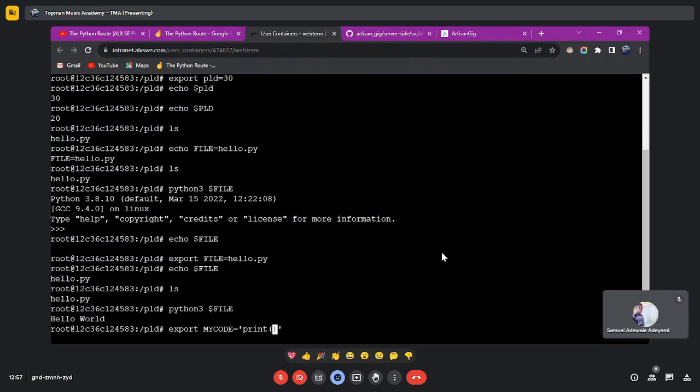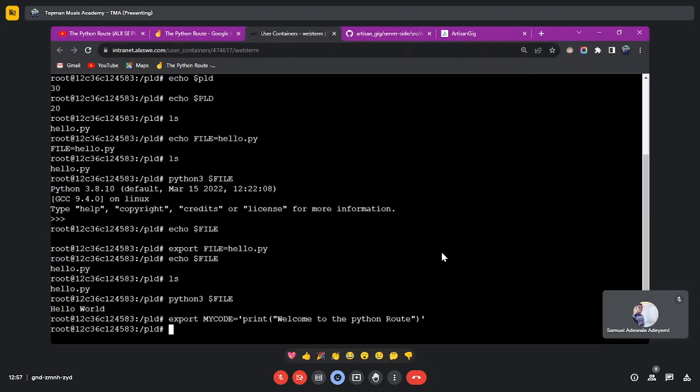So I want to have a string here, and let's say welcome to the Python route. Now I have saved this instruction inside a variable called my code.